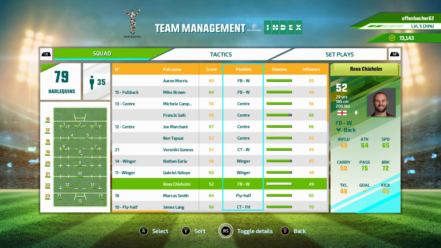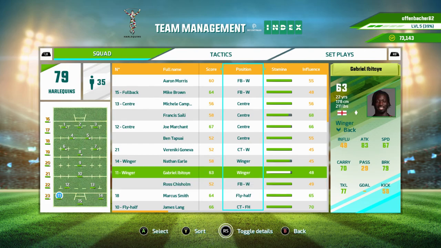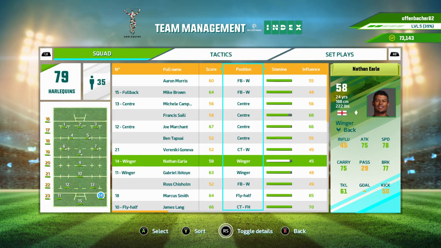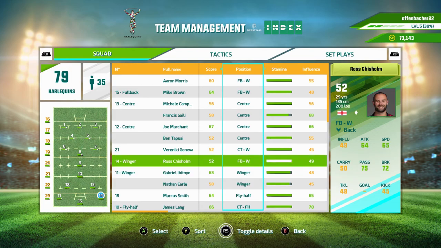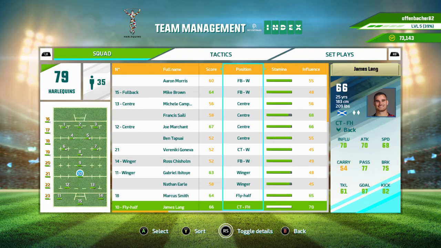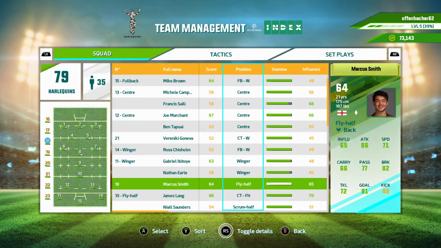He's got 52. But I guess a fit winger is important. He's really shy at passing. So let's keep it like that, maybe. No, this guy's actually better at passing. Fly half, James Lang.